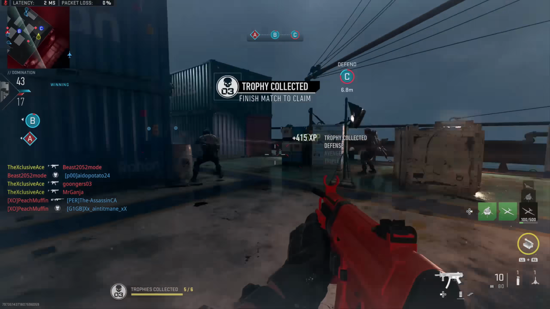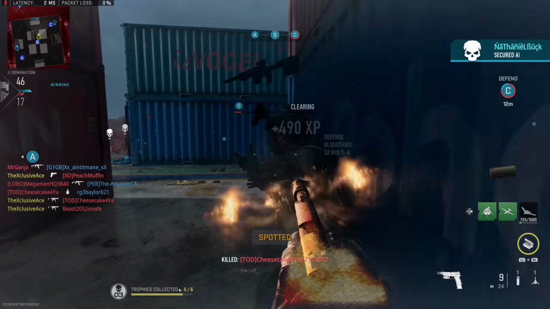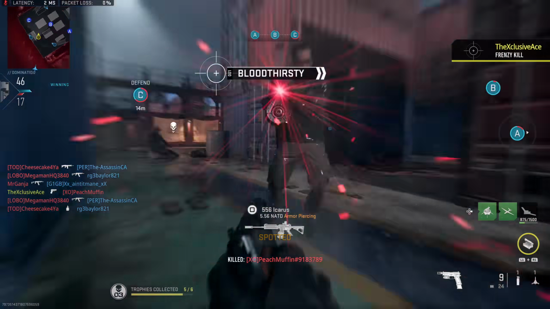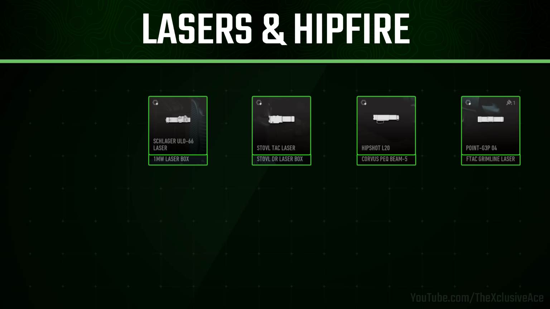Next up, let's move into the laser category, because some of these lasers have a very big impact on our ability to hipfire. And what I did here is I isolated the laser attachments that directly impact our hipfire. For many of the guns, this is what these will be called, but as we know, the laser attachments will change names depending on the gun that you're using. Just keep in mind, they're always going to follow the same order here, even if the names differ a little bit, and they're going to have all the same stats regardless of the gun.